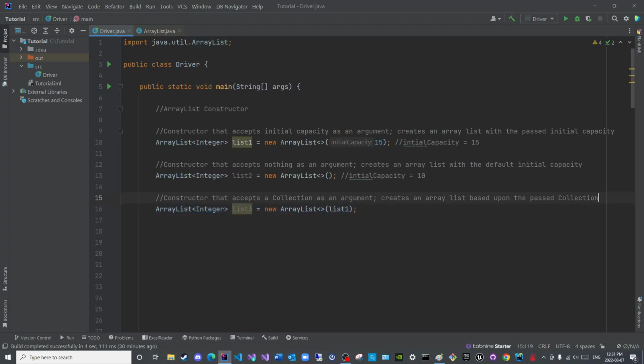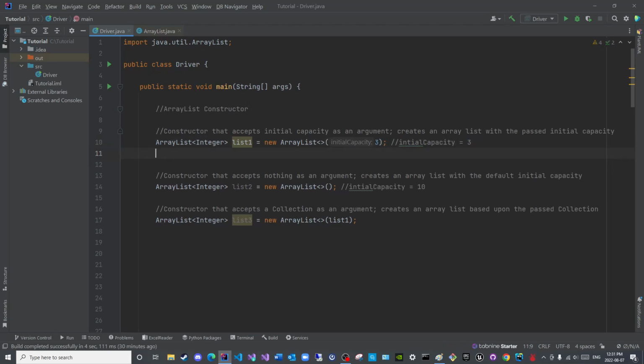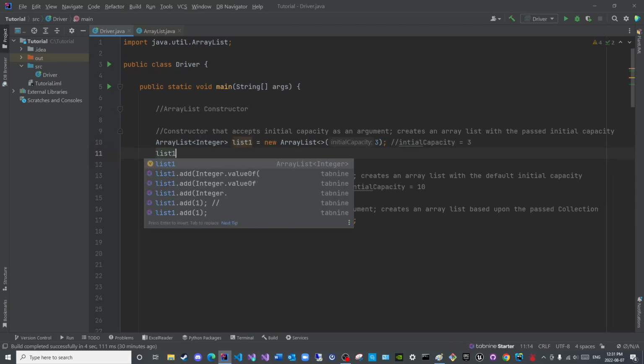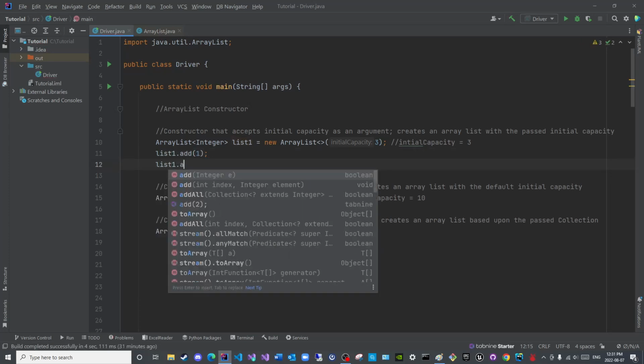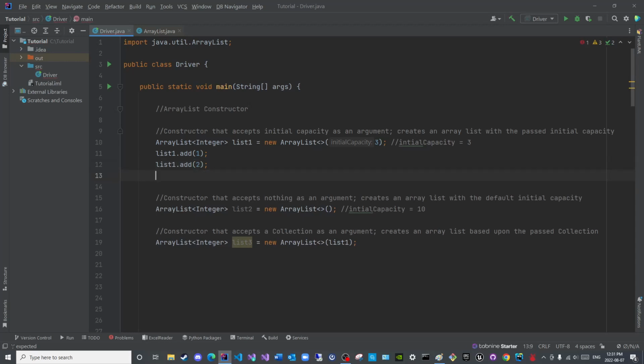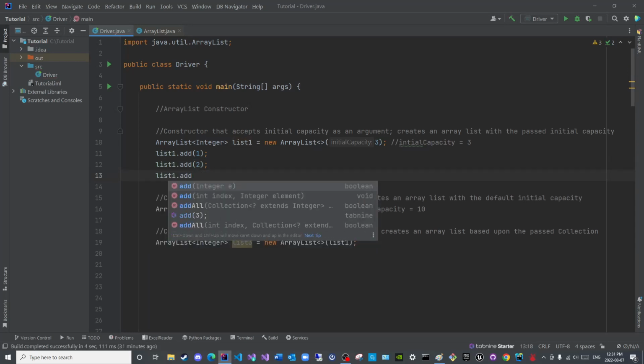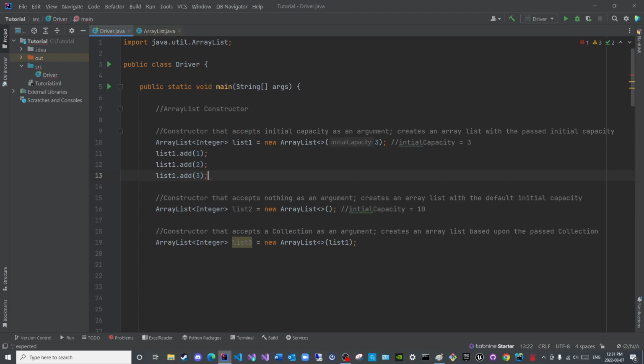So I will show you how to add elements here, but worry not, I cover that in the methods lecture. Actually, let us use this. I will set it to 3. No need to use 15. And here I will say list1.add(1), list1.add(2), list1.add(3). So now I have created a list.